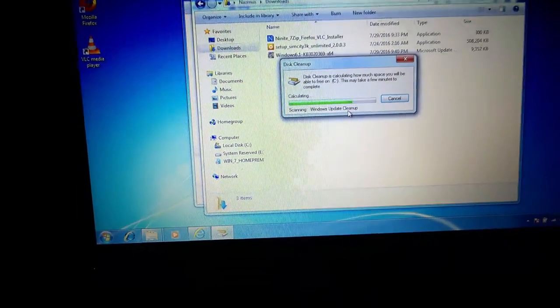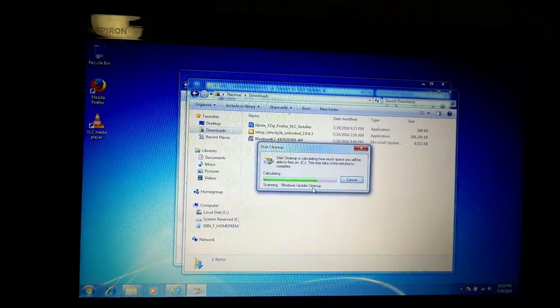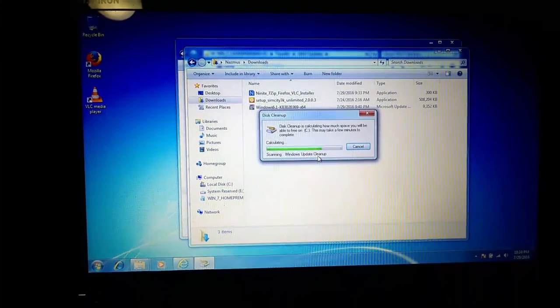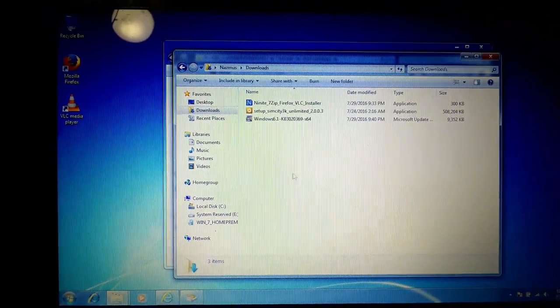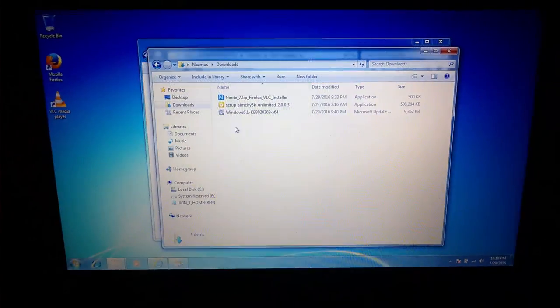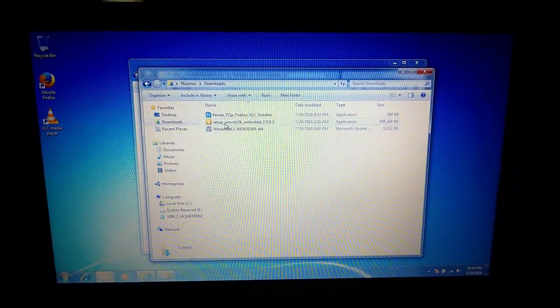Oh, see, Windows Update Cleanup. So it does have the latest updates, because this would not have been the case if I just had the service pack. And I think Windows Update Cleanup came sometime after Windows 8 came out. So I'm going to install SimCity.